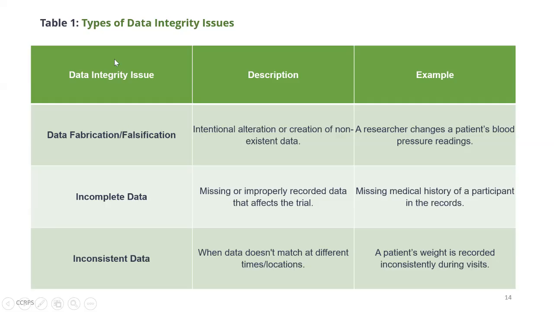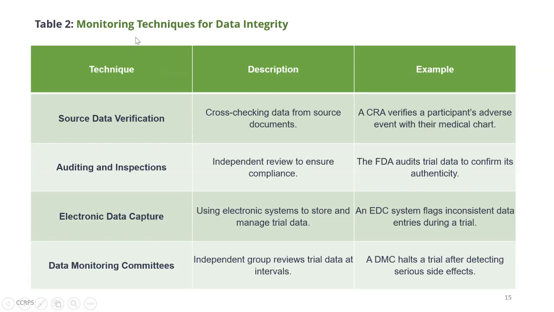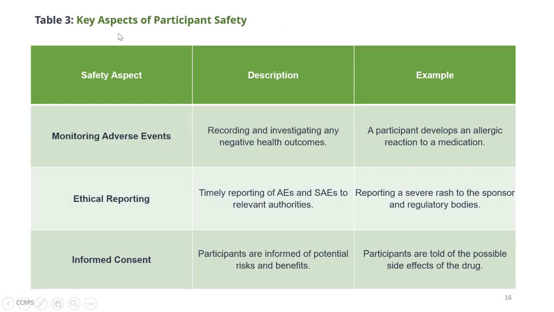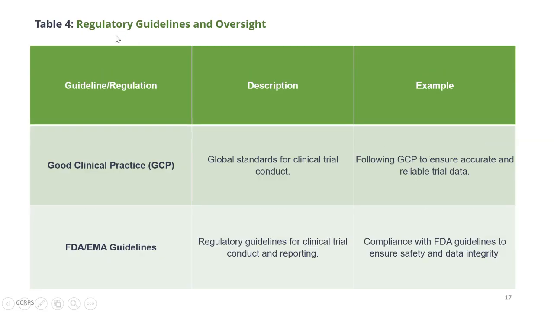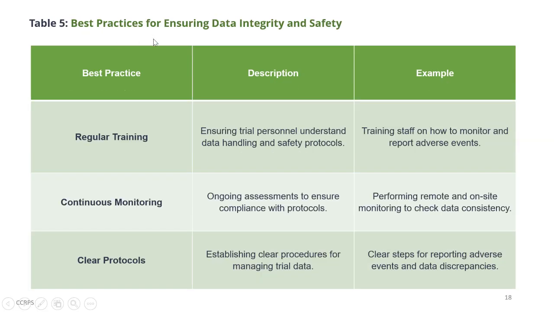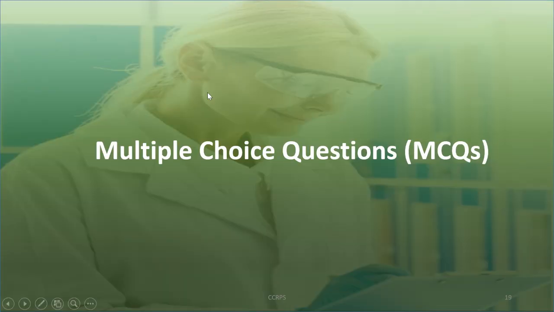Next, we have summary tables. Here we have a table on types of data integrity issues, a table on monitoring techniques for data integrity, a table on key aspects of participant safety, a table on regulatory guidelines and oversight, a table on best practices for ensuring data integrity and safety, and then MCQs, or multiple choice questions.